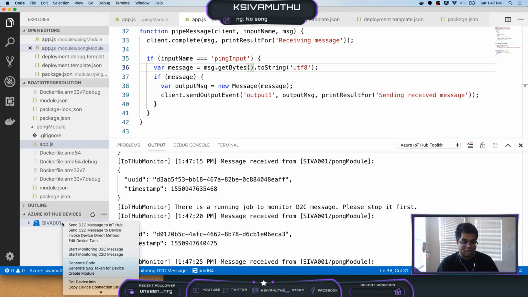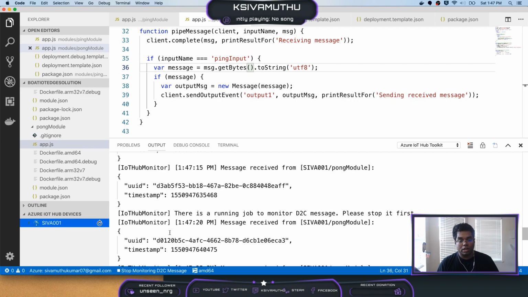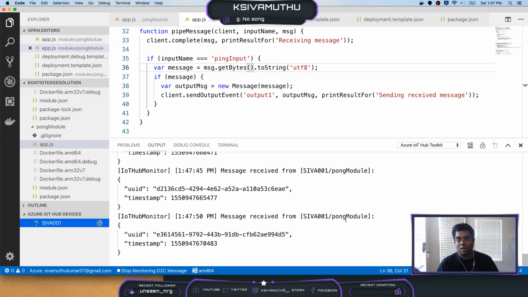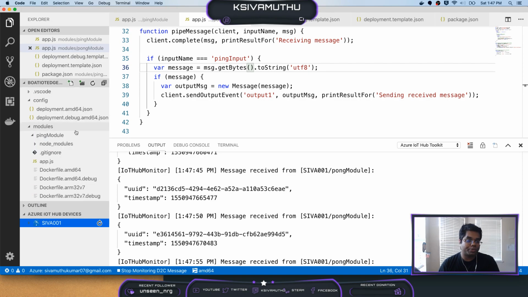Whenever we are monitoring the device to cloud messages to IoT hub, you can see the data that is coming from the pong module here. So that's great. This is what we have done, right? Ping module, pong module, and the communication.